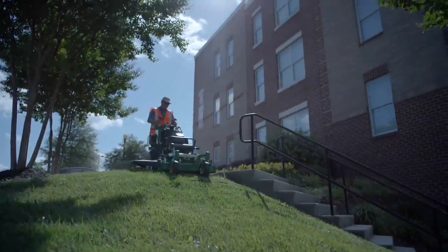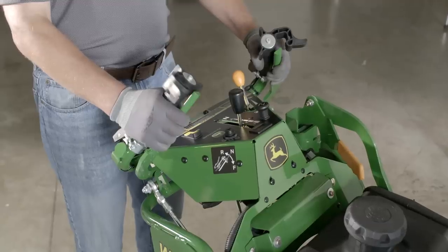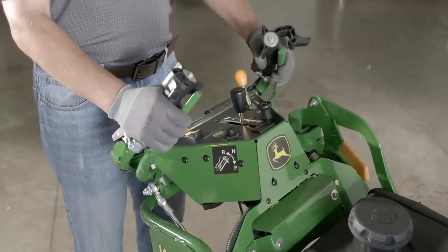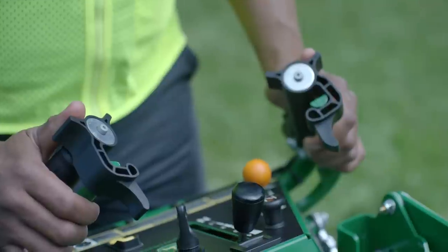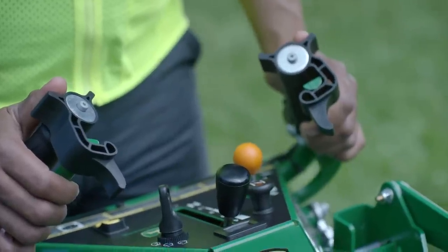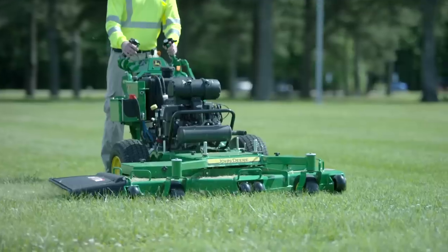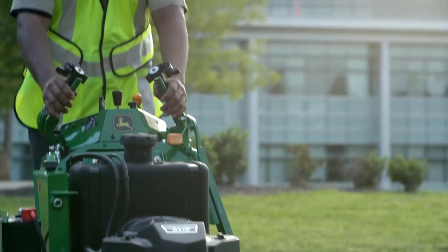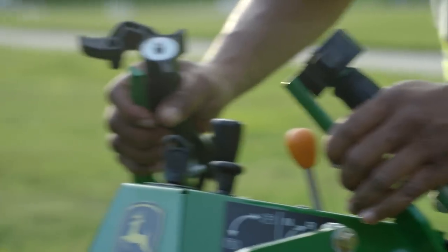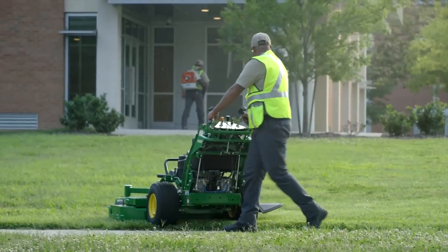Hand position also factored into the ergonomics — hands positioned correctly for minimum fatigue. Control grips designed with recessed OPC levers eliminated the need to use constant force to operate. Simply squeeze the handles to unlatch the spring-loaded neutral locks, then release the handles to go forward. And to slow down or turn, all you have to do is gently squeeze the handles. We also reduced the control sensitivity for smoother operation and less friction.